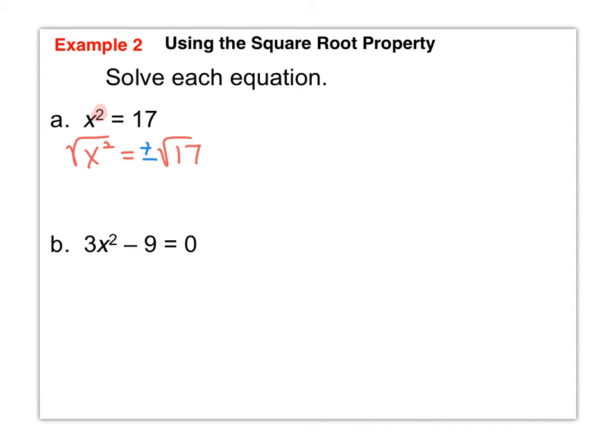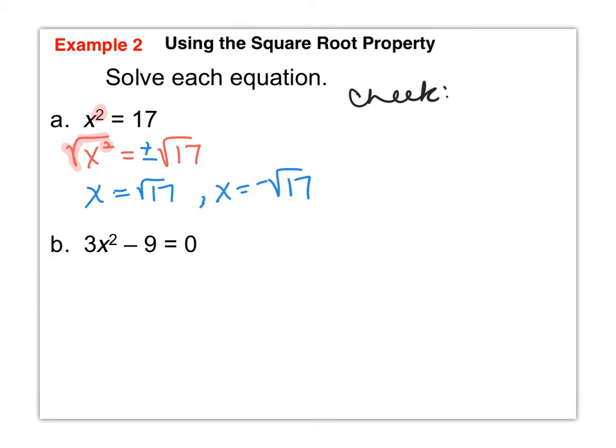Typically, when we have an x to the second power and the highest exponent is 2, we should have two solutions. So our two possible solutions here: when you take the square root of x squared, the square root and the squared power are inverses, so this will simplify to x. So x is equal to the positive square root of 17, or x is equal to the negative square root of 17. Now you can check both of these solutions in the original equation.